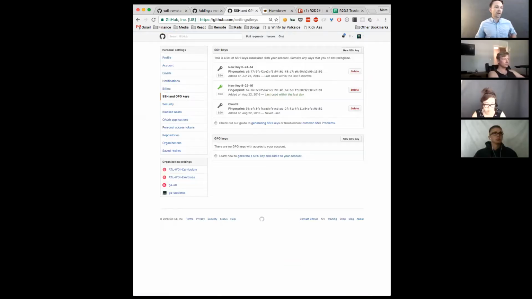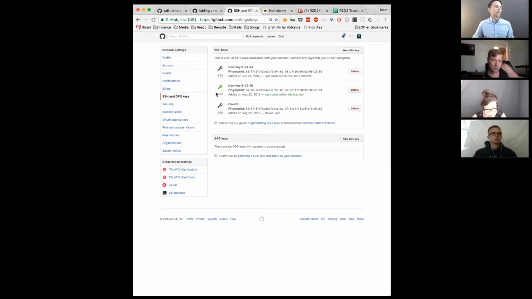Well, I can't copy that. But we want to go here, and I already have a few keys. I have a couple of different machines. So I have a key for the laptop I'm on currently. I have a key for my secondary laptop. I have a key for my Cloud9 account if I want to do any kind of direct forking or cloning. So there's a good chance that you may have some keys in here already, or you may have keys for several different devices, and that's pretty normal.